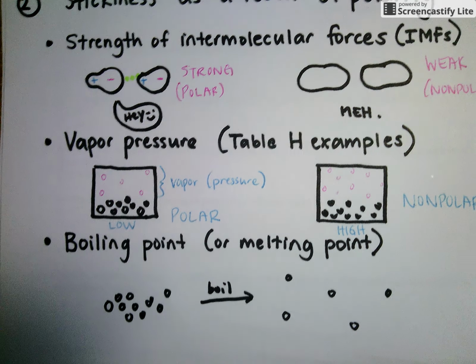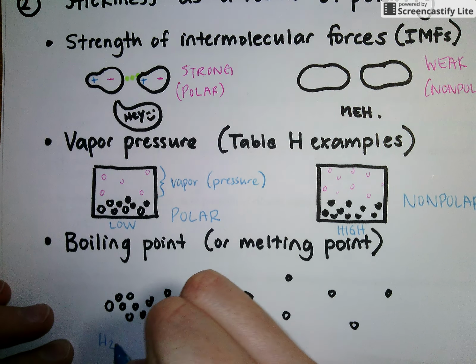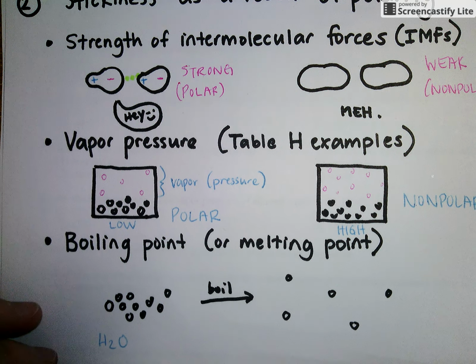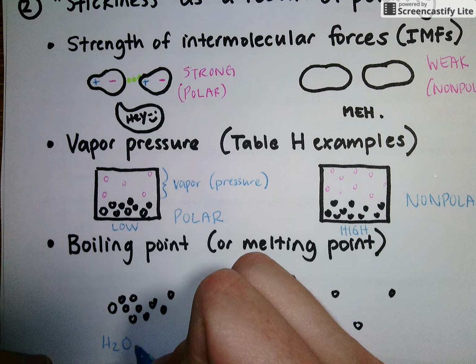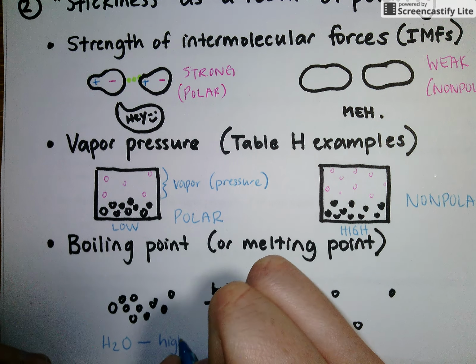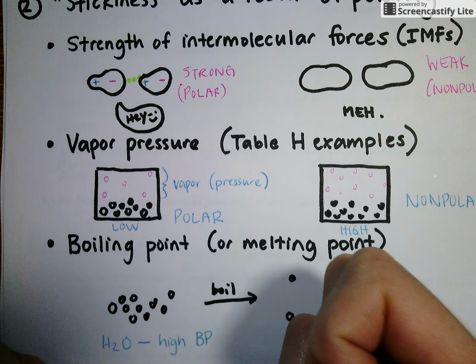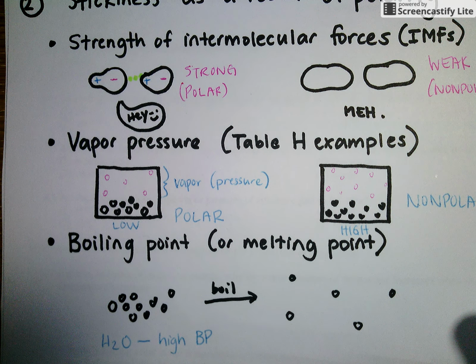Let's say this liquid happened to be water. We know water, since it has an H and an O bonded to itself, has the capacity to hydrogen bond. Hydrogen bonds are very strong intermolecular forces, and if you're going to try and boil water, you've got to completely overcome those hydrogen bonds. That's going to be very, very difficult. So we see H2O has a relatively high boiling point for a molecule of its size.